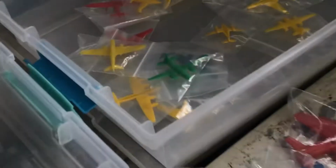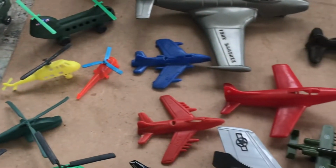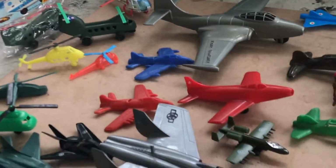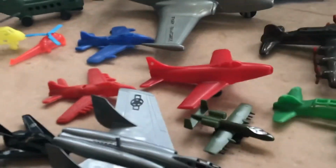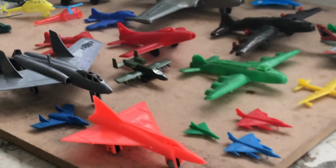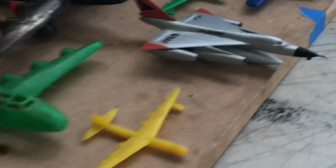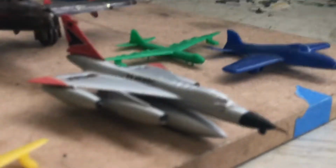And then got some other more modern die-cast things, but I'm not really into die-cast. I'm into the simplistic plain plastic injection mold look for the rest of the little mini planes. And a growing fleet of Cold War era bombers and fighters and archaic helicopters. And this is now one of the highlights of it.